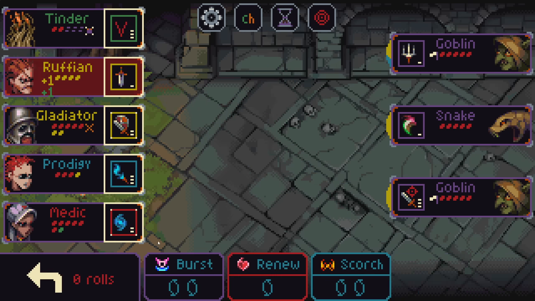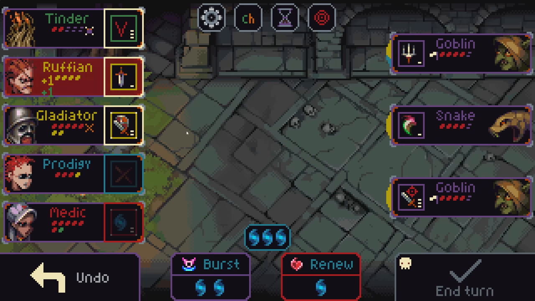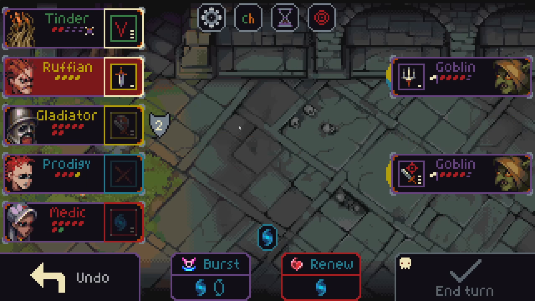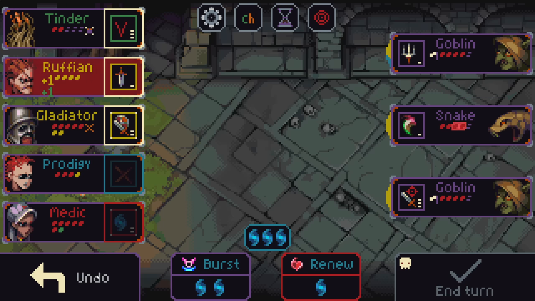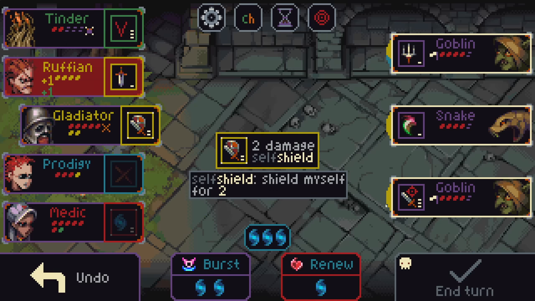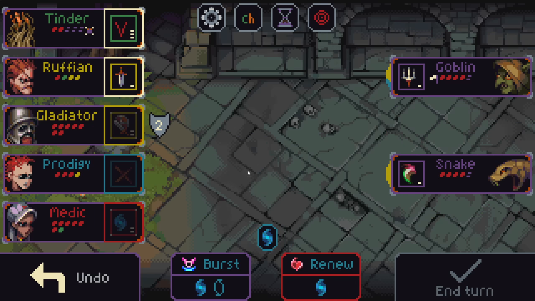Come on, you guys can do better than this. All right, can we choose the order? I'd like to kill you for sure. Oh, do I? Want to kill you for sure. Maybe not. And then we have renew. We could do that next turn. We could do it this turn too on the Tinder to save its life for one turn. Try and sneak out a little bit more damage.